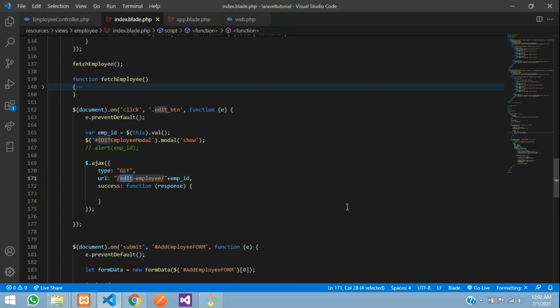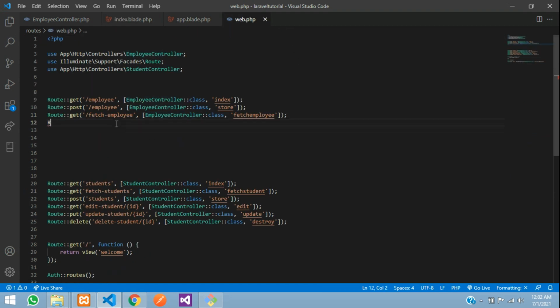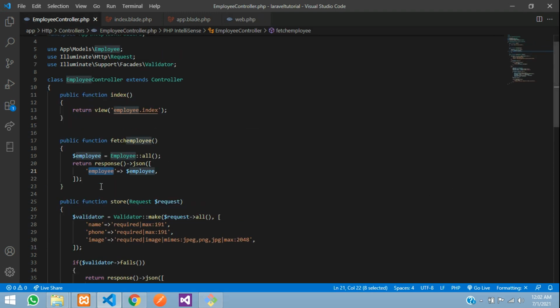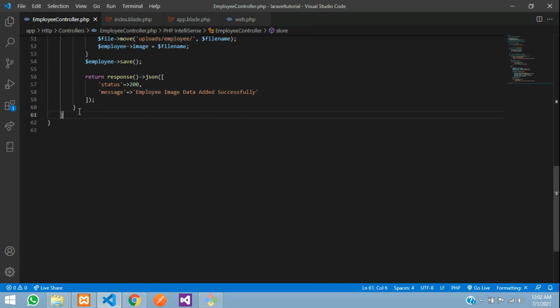So once you get the response over here, you will show. So before getting the response, let's create the route. Let's use the get method, slash, where ID you're going to pass inside this, and then going to your controller. So let's copy that controller, where you will tell the edit function. So let's copy this, move to our controller and create a simple edit function guys.